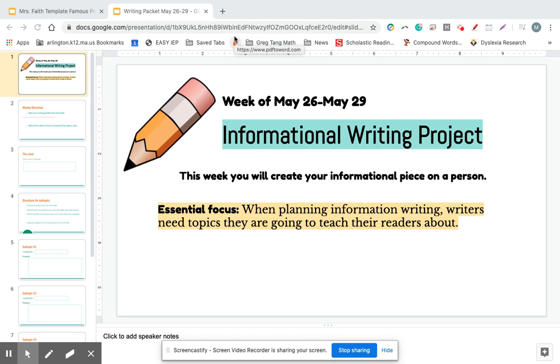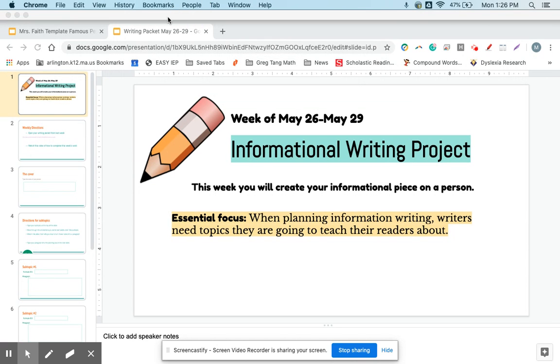For this week, you're going to be taking your annotations that you took last week, and you are going to be turning them into sentences and typing them into a new slides presentation to make your final informational presentation about the person that you researched. So to do that, I want to show you how you can have two documents open at the same time on your screen so that you can easily look at your annotations from last week and copy them or rewrite them into this week's writing packet.